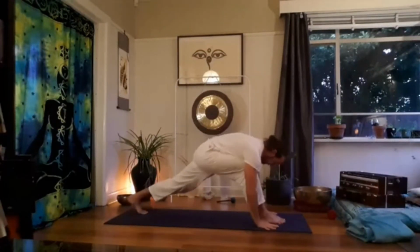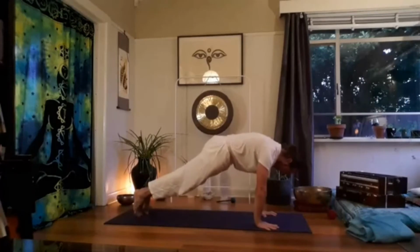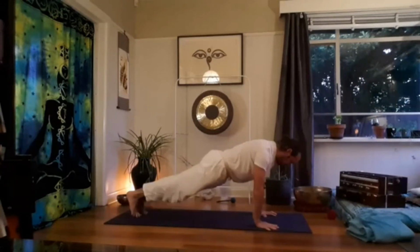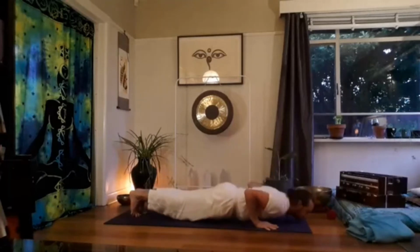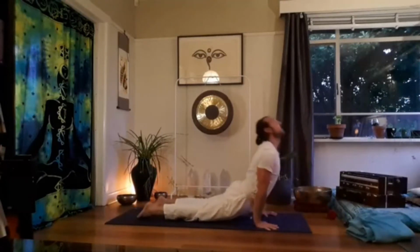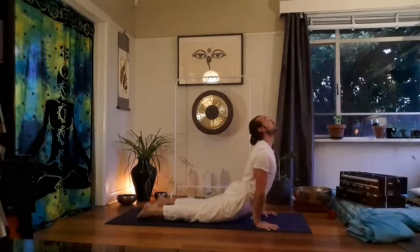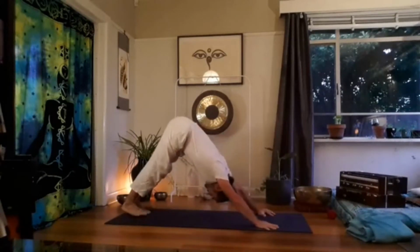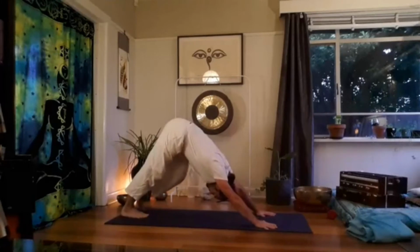Planting your hands. Stretching back. Chaturanga. Going through your vinyasa of your choice. Either bringing your knees down or lowering your body nice and slow. Inhale, cobra or up dog. Exhale, stretching back, down dog. Inhaling, right leg up.